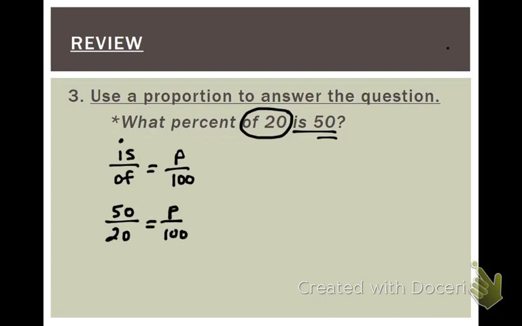Now, when you're doing a proportion, we talked about 3 different ways. I do not care how you do it. A lot of people like to do cross products because cross products will work every time. So you could multiply 50 times 100. You can multiply 20 times P, okay? So that would be an easy way to do it. But there's an even easier way that will actually work this time using equivalent ratios. How do I get from a 20 to a 100? Multiply by 5. So if I do that to the bottom, I can do it to the top. What's 50 times 5? 250.